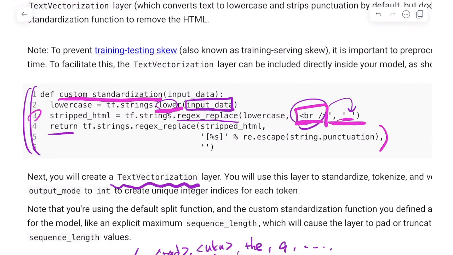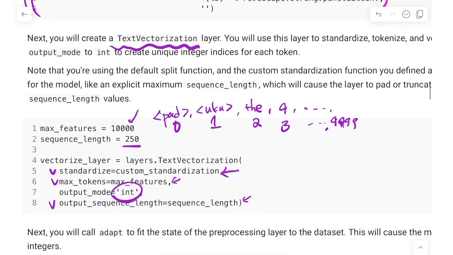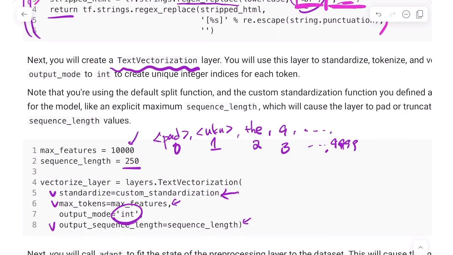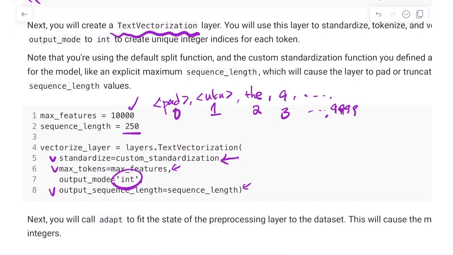If you don't know what function you should use or what preprocessing you should use, you can take a look at the preprocessing tasks in Orange. There are some preprocessing widgets in Orange. So that is the first one, how you do the preprocessing, and the next one is text vectorization. That means you have to build your own dictionary. The first one, max features, is actually the size of your dictionary. So that is 10,000.